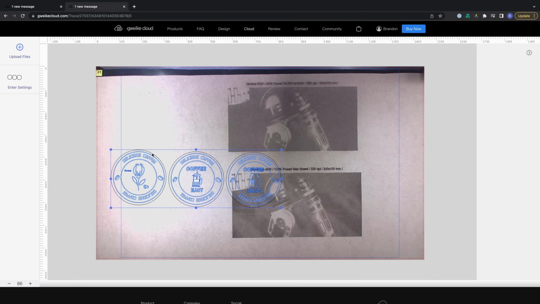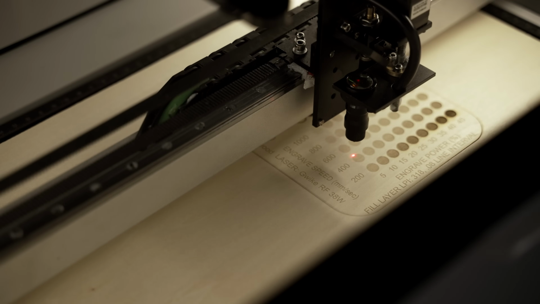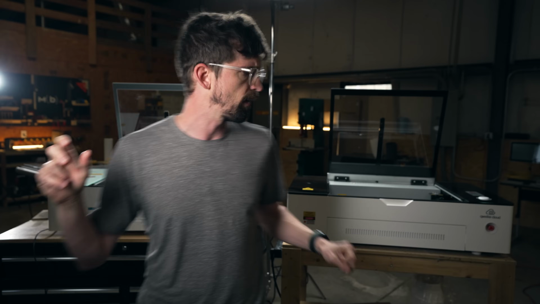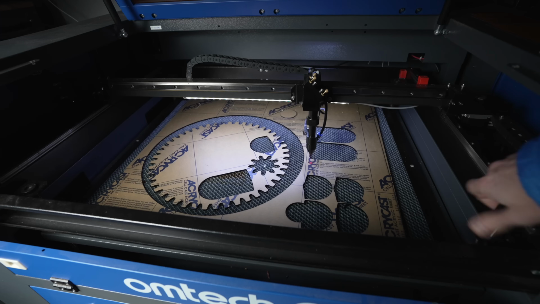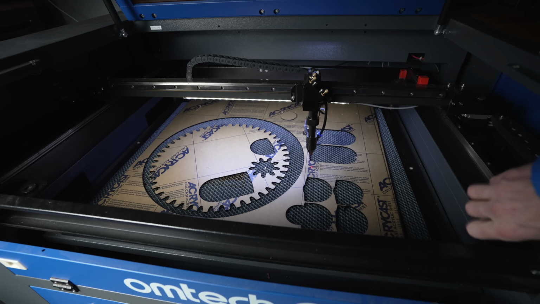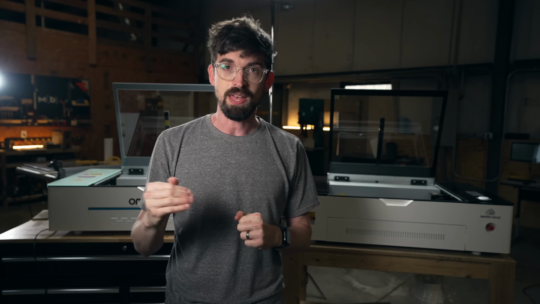And speaking of the Z axis, that does have a motor on it, so it's not something you have to adjust manually. With the larger Ohmtech units, which I'm trying to see if you can see, there's one back there in the back, you have to manually adjust the Z bed and it drops it up and down. With these, you just type in the material thickness and then the software will auto adjust that bed for you.